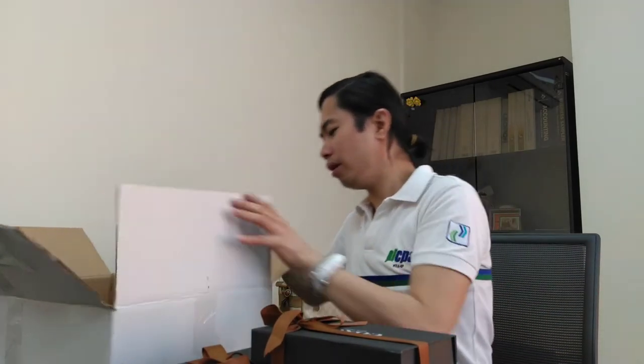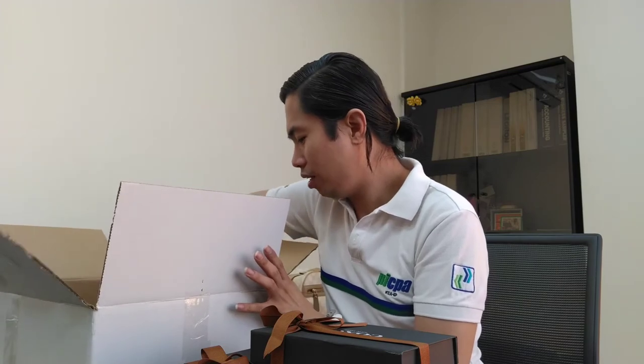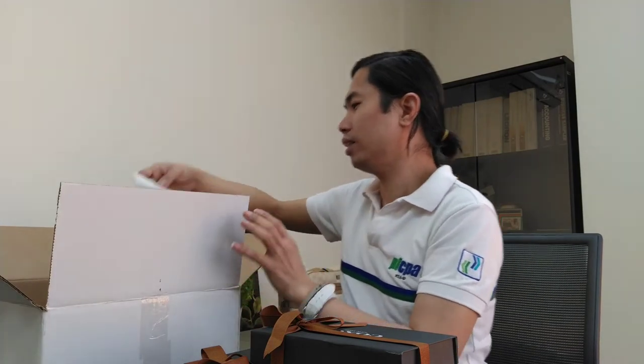And let's try to unbox it one by one. Okay, first thing, let's see what's inside. What are the other things inside the box itself? Tabi muna natin siya, para hindi maging magulo yung presentation ko, yung unboxing ko sa inyo. Pero sobra talaga akong natutuwa. So happy with the packaging that I received from Coach.